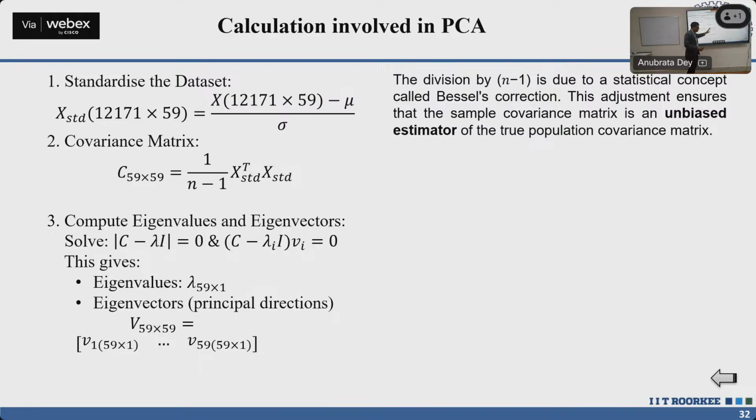Because ultimately what we are doing is estimating. It is not the correct value. Like in load flow, we are estimating the values of V and delta by iterative techniques, whether you use Gauss Seidel, Newton Raphson, fast decoupled, whatever it is. Each has its own advantage and disadvantage. So this is also an estimation technique.